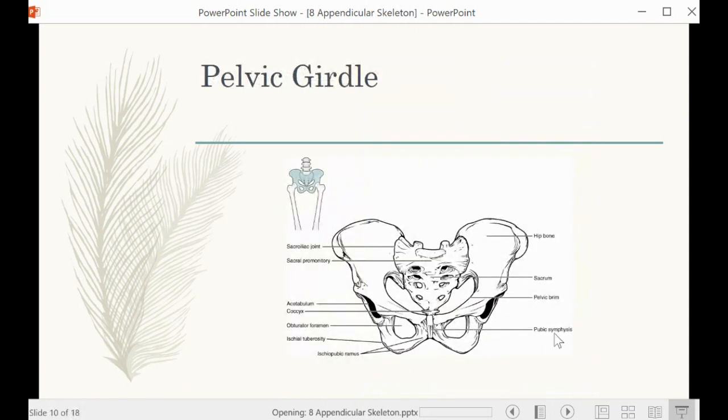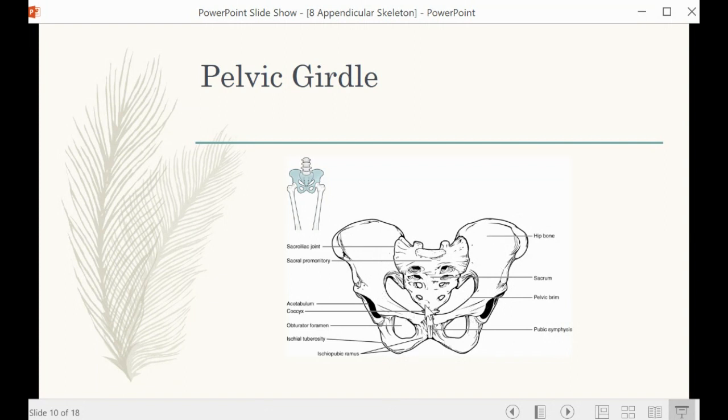Here's the pelvic girdle. In the pelvic girdle, remember that we have these hip bones, I guess. They are formed by 3 different bones on each side that fuse together. So up here we have the ilium, we have the ischium, and we have the pubis. Ilium, ischium, pubis. And they're going to form together along with the sacrum and the coccyx to form this area that we call the pelvic girdle.